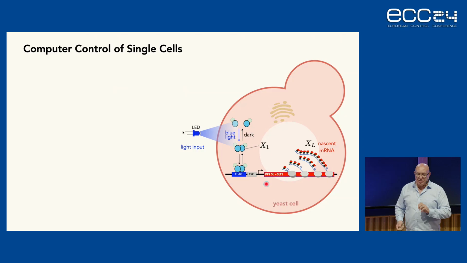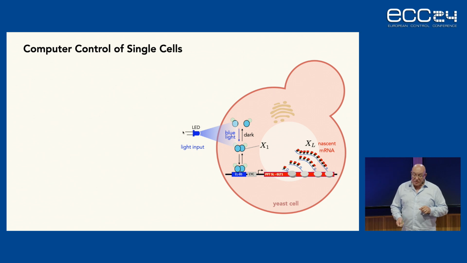Now, in yeast cells, we wanted to test how these cells actually can control noisy dynamics. So we wanted to control transcription. So this time we wanted to control the mRNA. And we know transcription is extremely noisy. So to measure the amount of mRNA that's being produced, we labeled these messenger RNAs with a red fluorescent reporter.